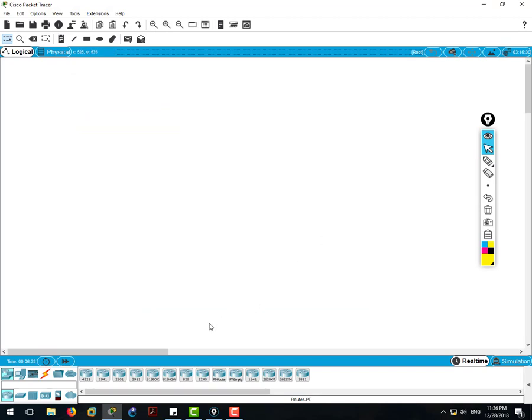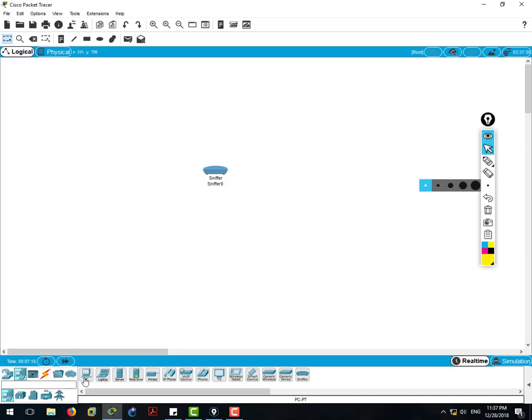The tool that I want to introduce: make sure you go to the end devices here, and after that you have to find the tool named the sniffer. The sniffer is similar to Wireshark, the application software to capture traffic. Most basic networking students need to learn how to analyze traffic, such as the source IP, the destination IP, and so on. So this tool is the best for them.